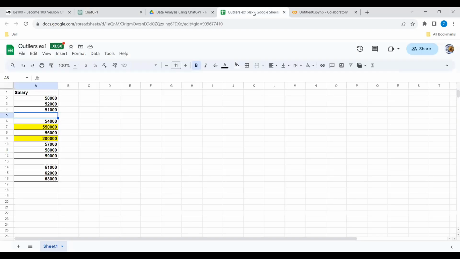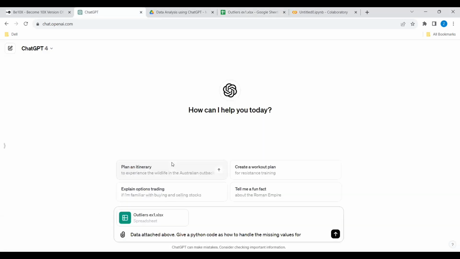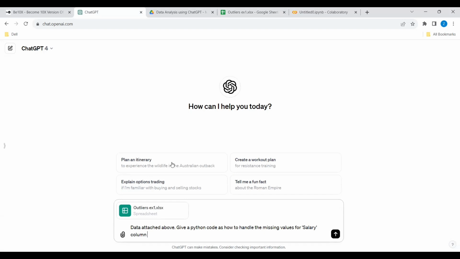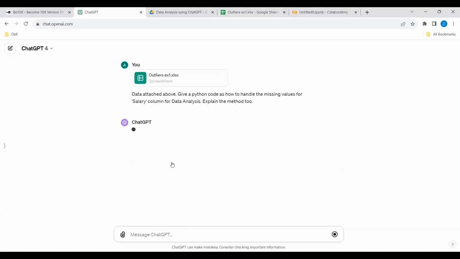If I'm not wrong, this is the salary column. Missing values for the salary column for data analysis. Explain the method, I need the method also. Okay, let's see what ChatGPT is giving.